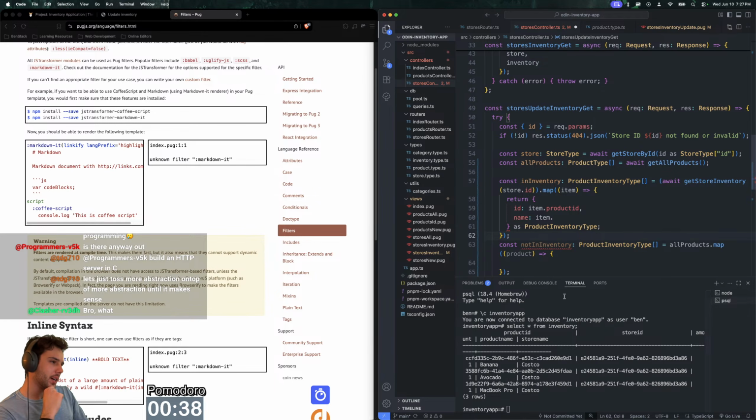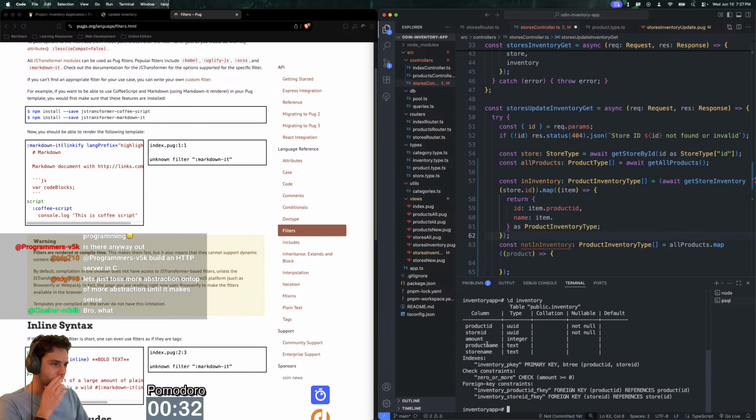Because I don't think in our inventory schema we're actually storing the category of the product, right? Although we can get that because we have that helper.